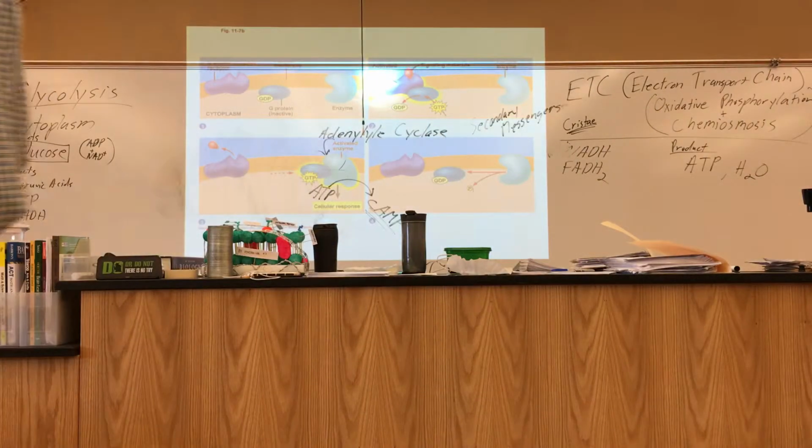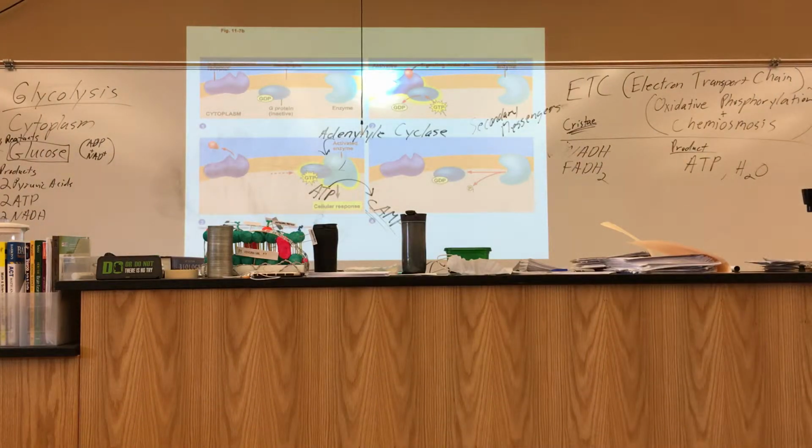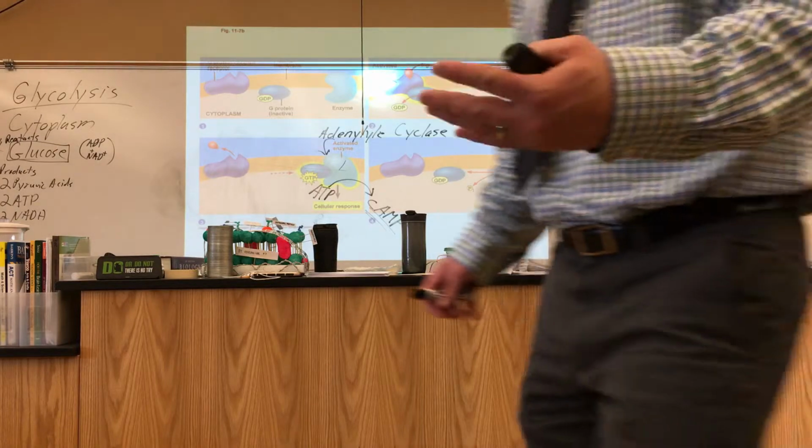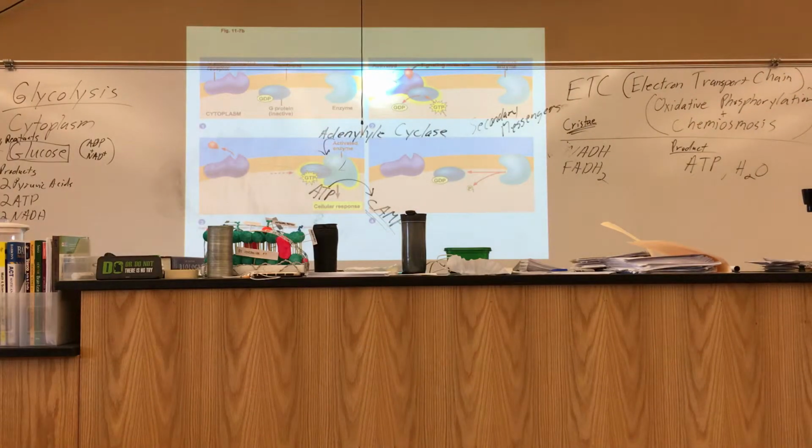And that large number of cAMPs can amplify the signal going to the nucleus of the cell and increase the cellular response. So instead of just getting one message being relayed, by having the secondary messenger, we're now relaying 10, 20, 30 times the initial message, which is just amplifying that message.